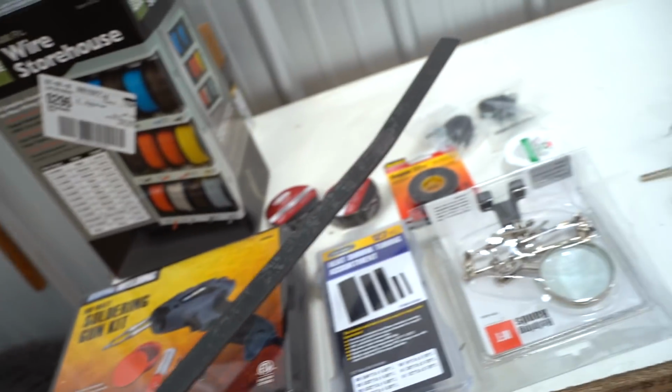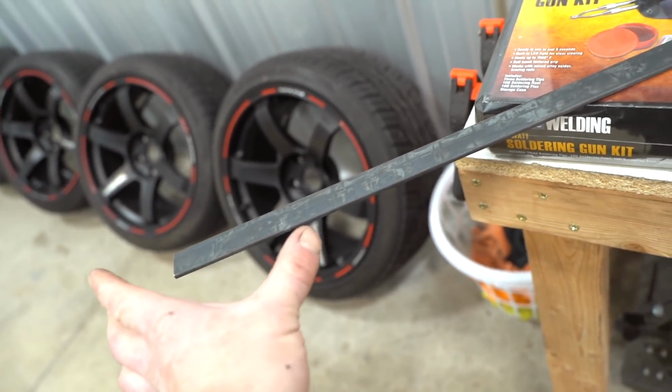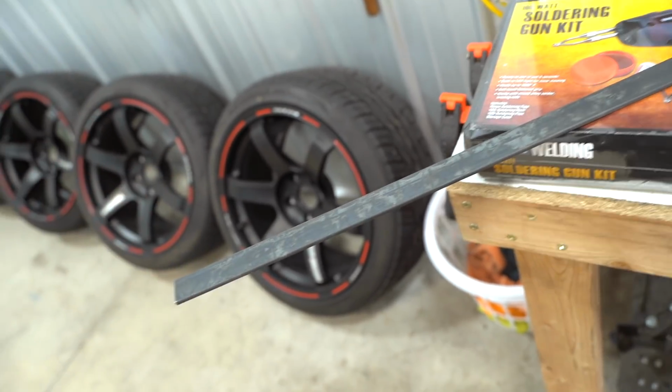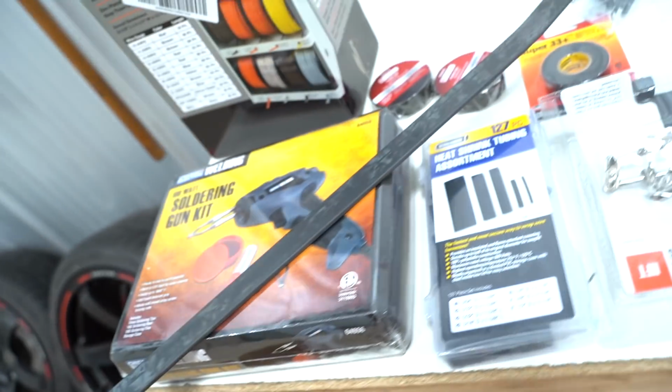So the first thing I want to do actually is rebuild the mounts real quick. Should be fairly simple. It's literally 2 brackets both with a 90-degree bend in it, 1 hole on each side. Let's get it cut up, drilled, bent, and then you already know we have to powder coat it. We're not going to leave the steel bare. Let's get that situated.